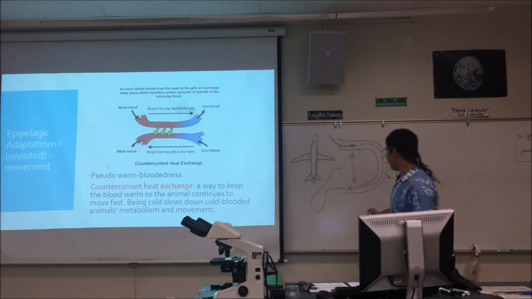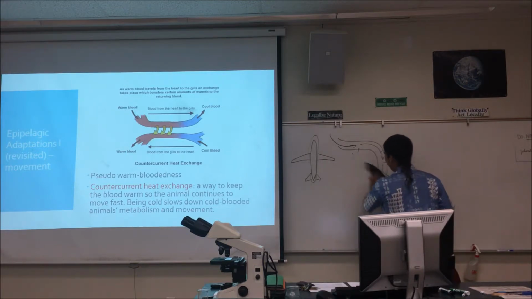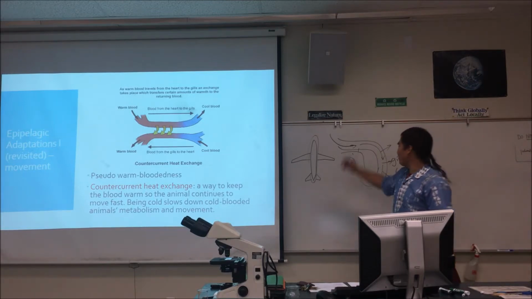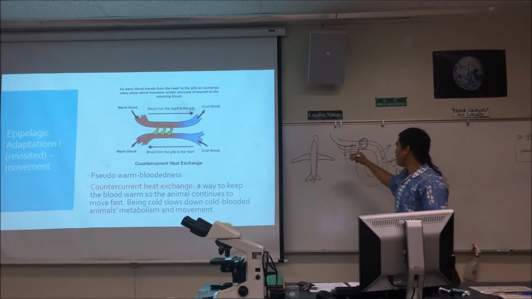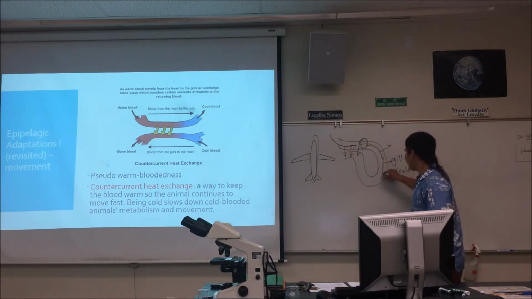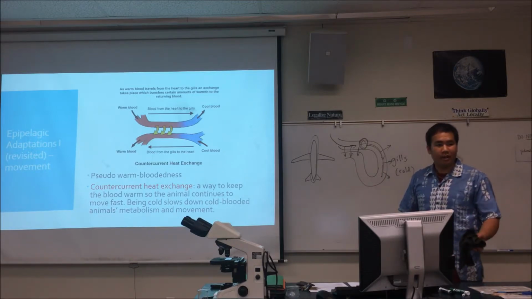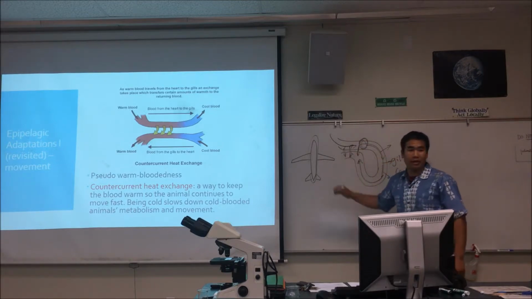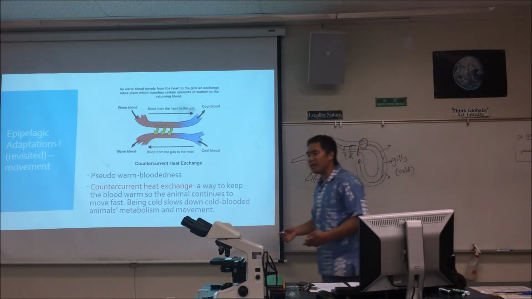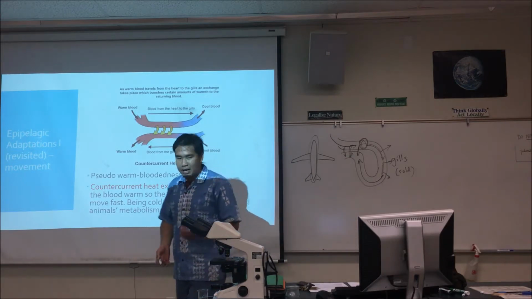So instead, they position their blood vessel that's coming back in right next to this one, okay? Now can the warmth pass over? Yeah, you could pass the warmth over. And then when you pass the warmth from here to here, what temperature does this place become? Cold, but that doesn't matter anymore because it's going to go here where it's cold, so we're good, right? And then when it comes back in as cold blood, it's going to pick up the heat from the outgoing blood right here. So it gets to retain the heat inside of its body and pretend that it's warm-blooded.